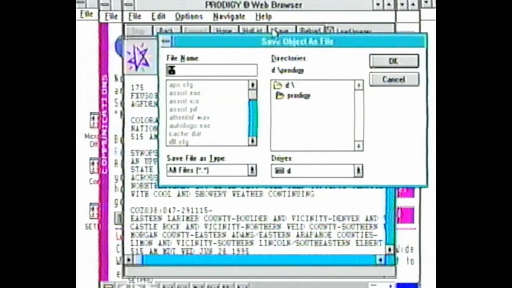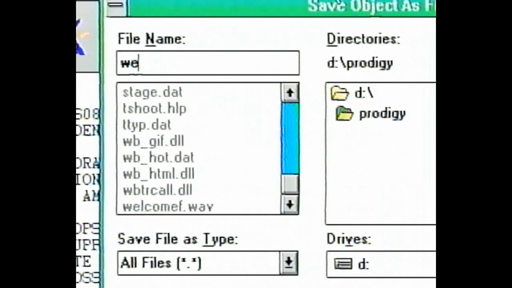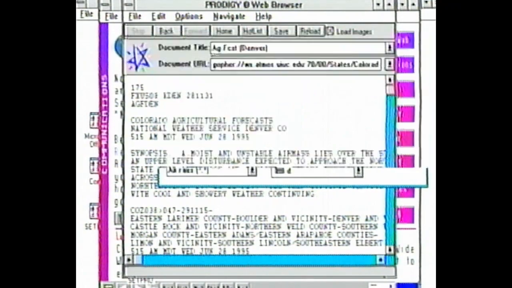This dialog box looks very much like the usual File Save As, with only one slight difference. It's prepared to save this object as a file. At this point, your computer doesn't know the file as text. It could be anything. Name this file weather.txt. The TXT extension will allow you to read the file using the Windows Notepad. Click OK to save the file on your computer.